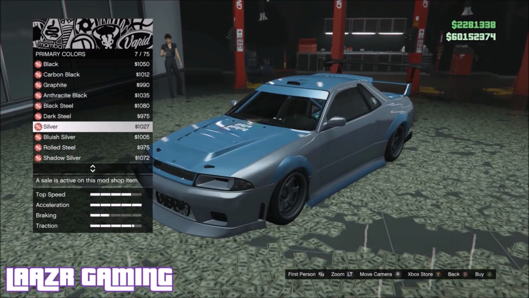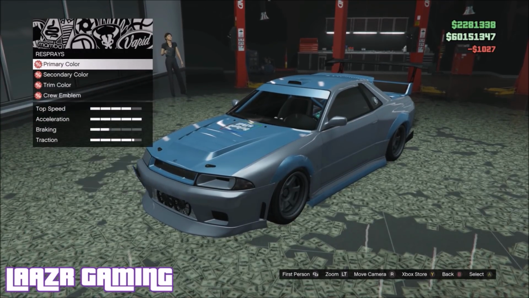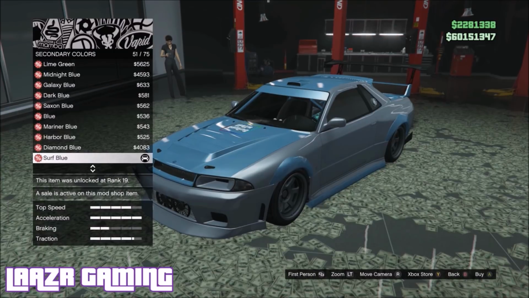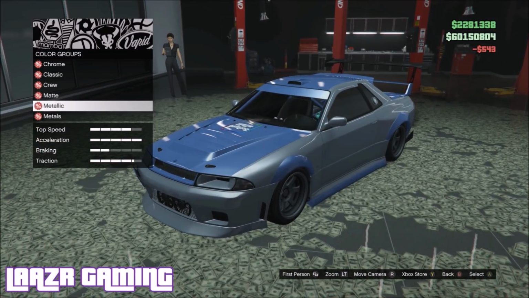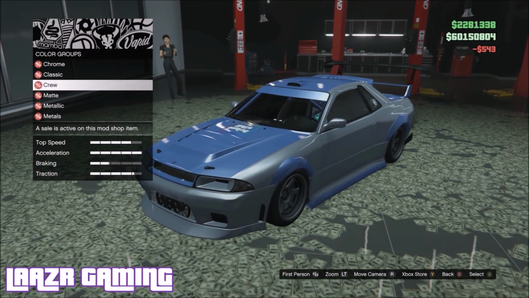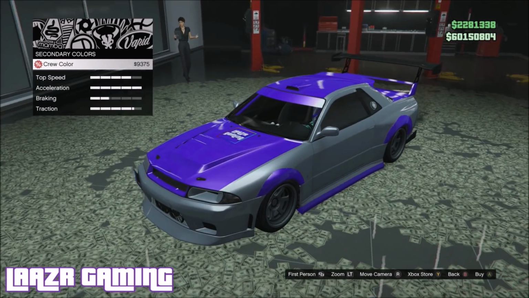Now once you guys have done that, if you're doing this on a Retro or a car with a secondary color, then change the secondary metallic color to marina blue. Now once you guys have applied that, you can go ahead and apply the CREW color over this, and you will get this insane looking effect. As you guys can see, it looks very nice at the moment. However, we're not quite done from here.